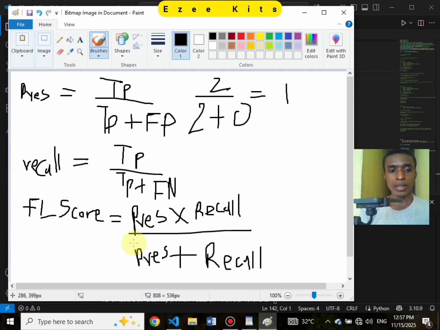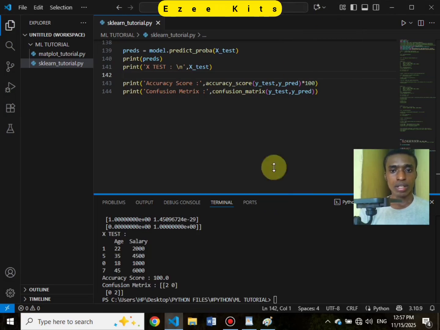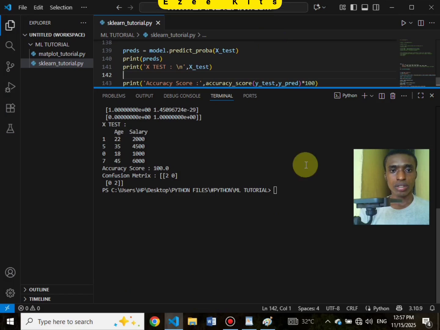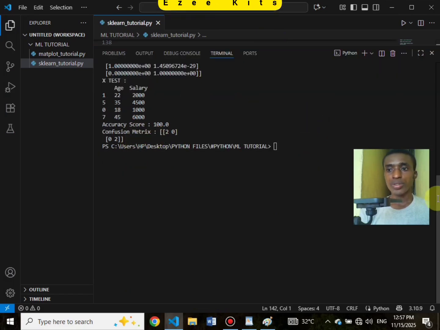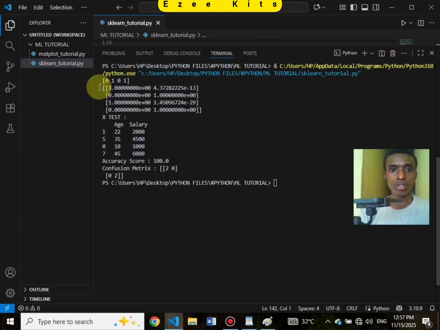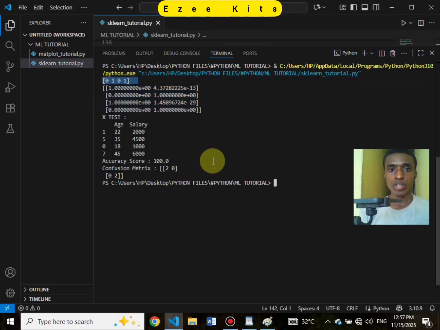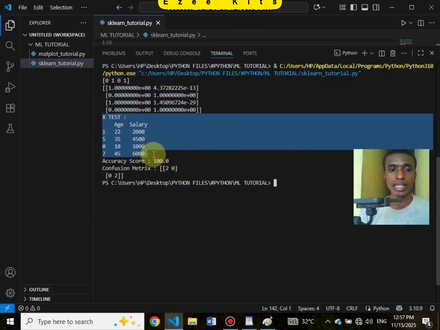So we're going to look at the classification. By now, we should have gotten our result on the confusion matrix. So let's go up a little bit. This is our confusion matrix. Now, like I said, it's not going to be 4 rows of data because it was predicted for the X test that was used for the testing.